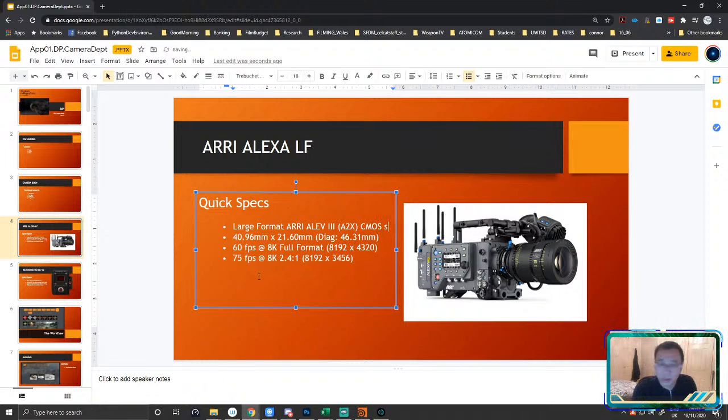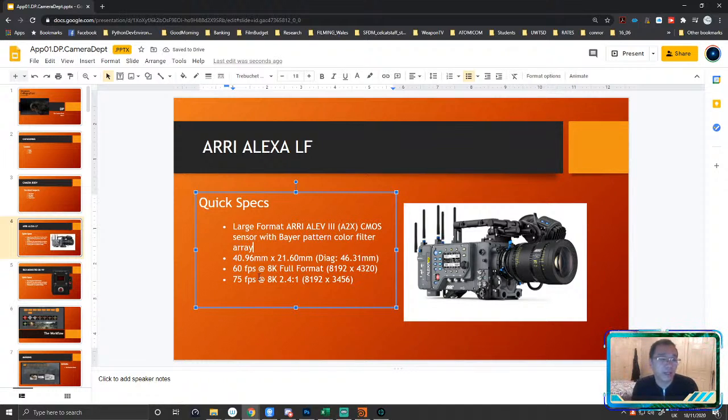So that's a CMOS sensor with Bayer pattern color filter array. Whoa, that's a mouthful, right? So now I do understand Bayer grid filtering. I wonder if this is different. So I'm going to take a look at that, right? Because Bayer filtering has been around for years, but why they would prominently have that listed in their technical data makes me a bit curious.